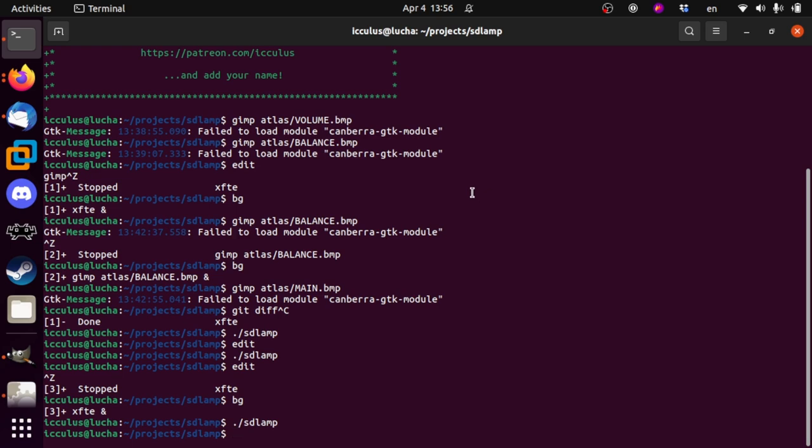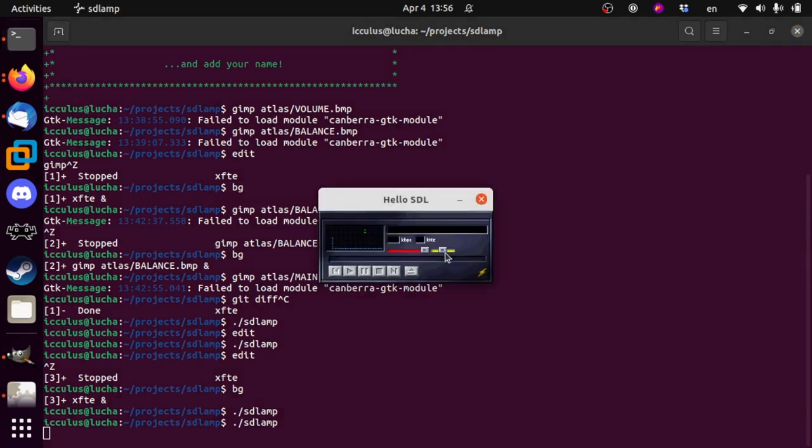Okay, so we have balance. Oh, also, this is the thing I don't think we're going to fix today, because I can already tell I'm going to want to fix that, and we're going to run out of time. But one thing you'll notice, now that we have the skin, is the value of having all these animation frames for the slider. See how this turns green as you go lower, and it turns red as you go higher? That's good, but the balance is not supposed to do that. It's doing the same thing, green at the bottom, red at the top.